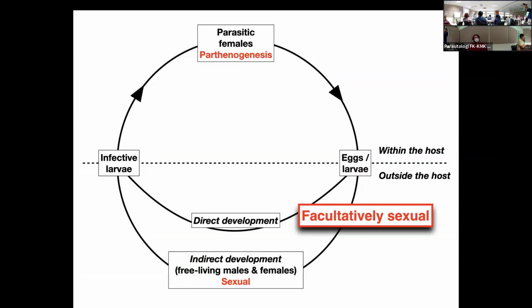Professor Elsa also described the life cycle, but I would like to just talk about that a little bit more, because thinking about using genetics to understand what the parasite is doing, one needs to be aware of the genetics of the life cycle. So in Strongyloides, the parasitic stage is a female-only worm. So there are no males. And this female worm reproduces by parthenogenesis.